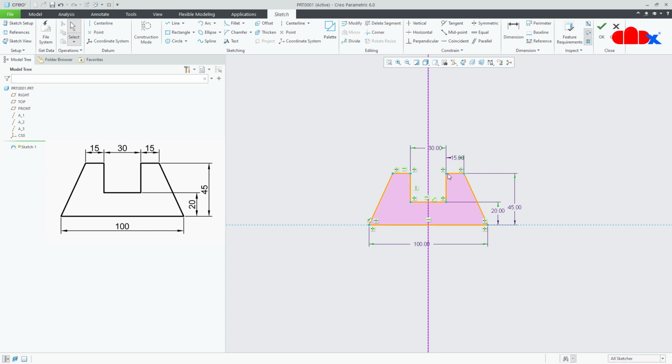Now since this point and this point are symmetric, you don't need this dimension. Now this sketch is done. Now just say OK.